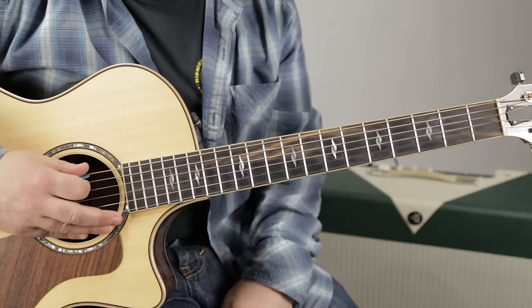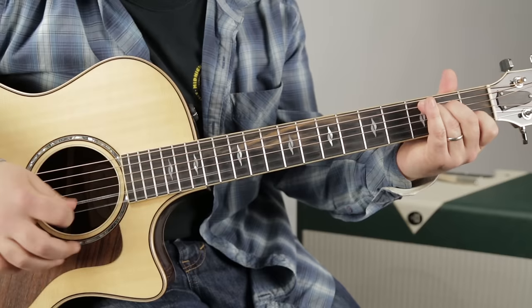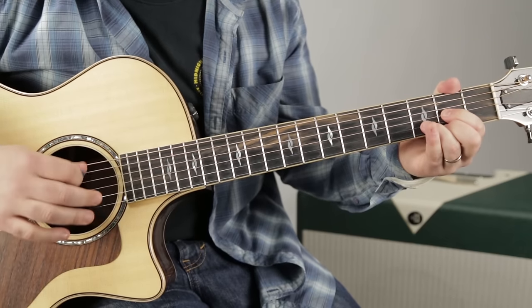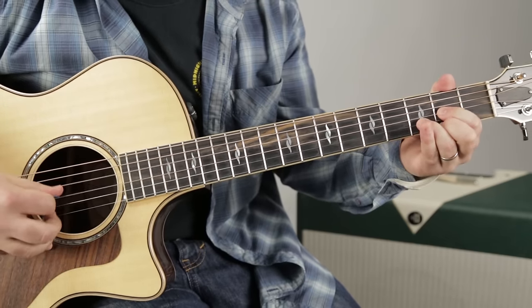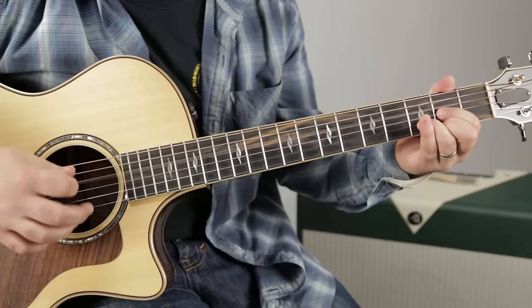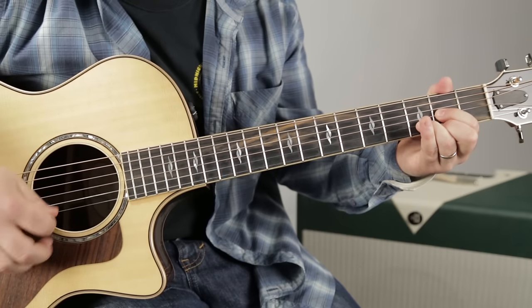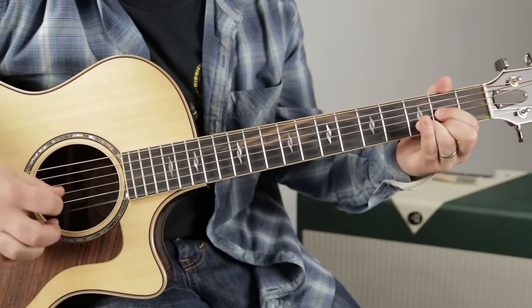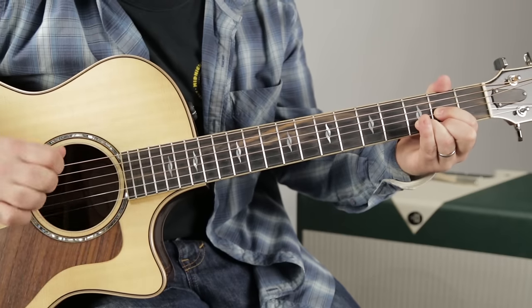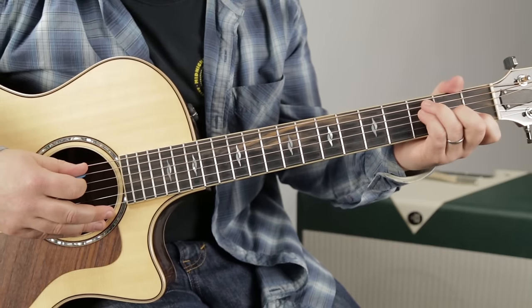So with the C chord, you do the exact same thing as A minor. And then with the D, it's the same thing, but we want to start the bass note on, big shock, the D string. And then the F, you could do just like the C.